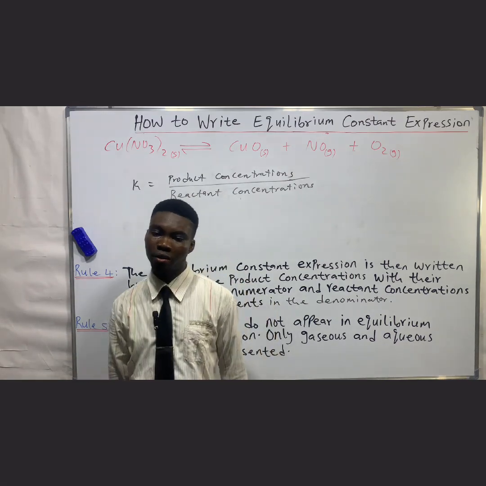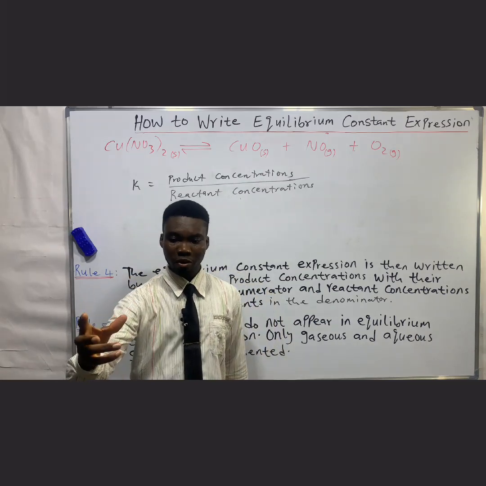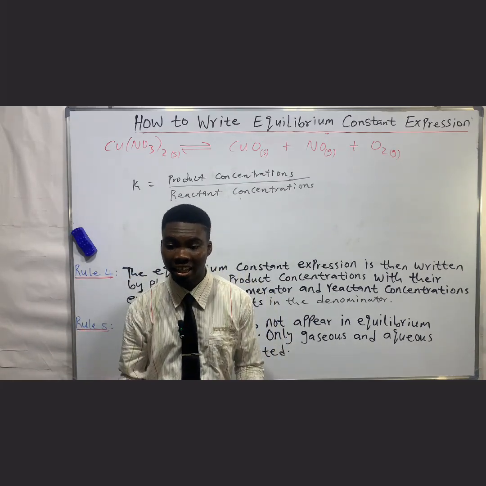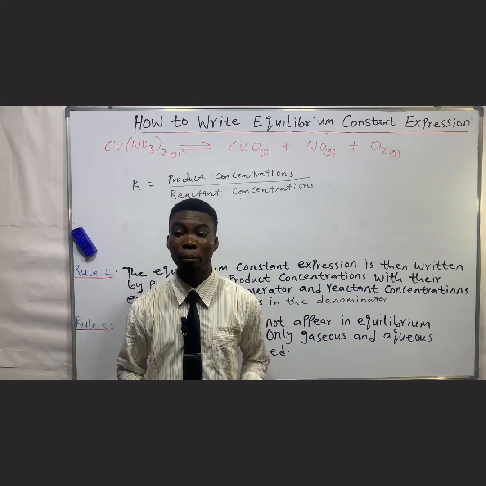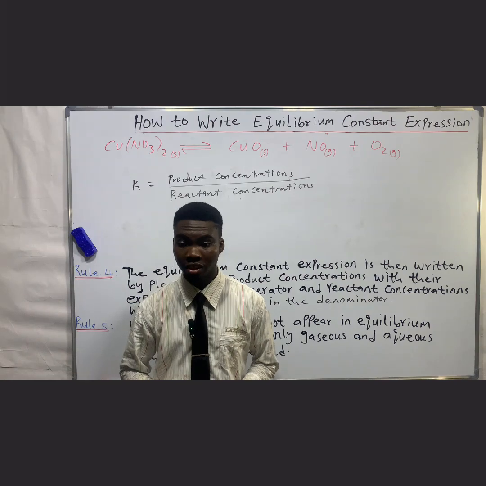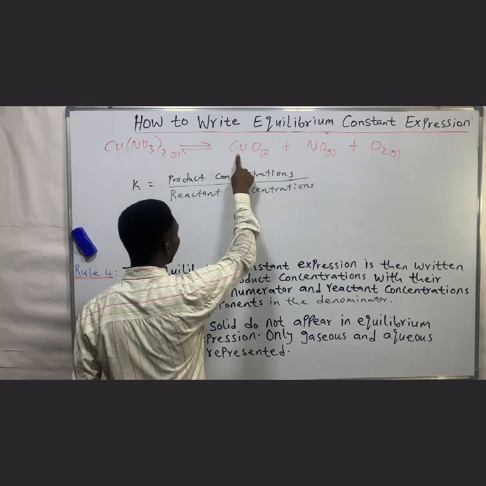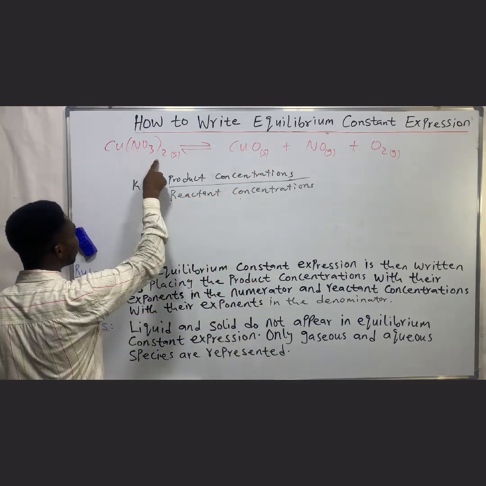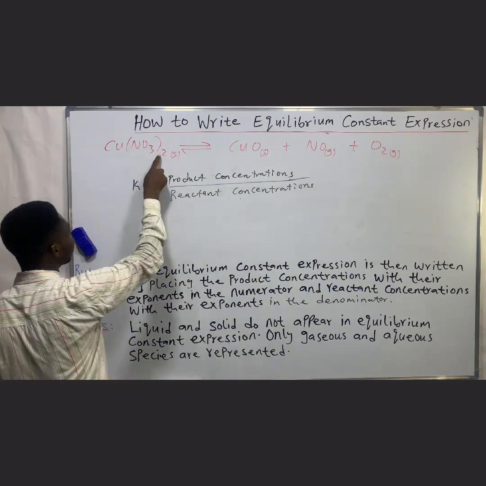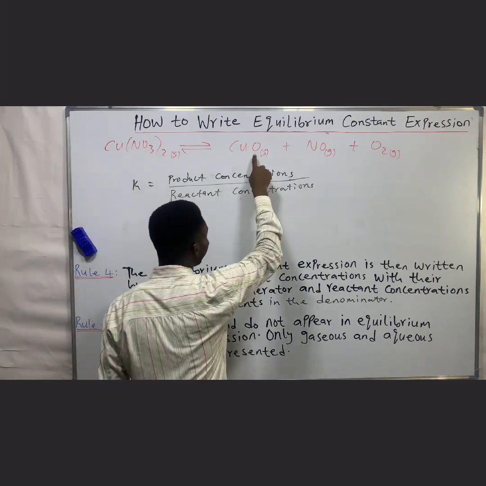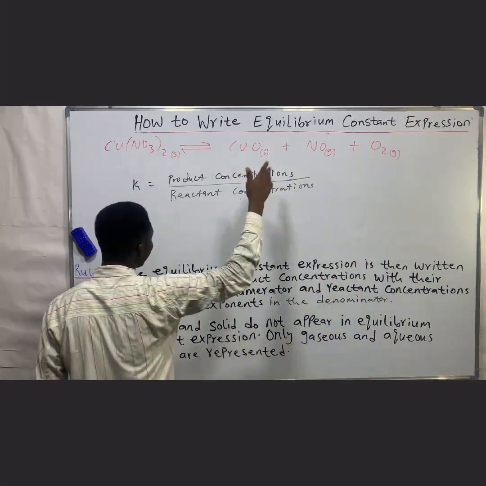The very first thing to do, according to the rules that have been discussed, rule number 1, is to balance the equation. You have to check whether the equation is balanced or not. If it is unbalanced, then you have to balance it. Take a look: copper is 1 here and 1 here, so copper is balanced. Nitrogen is 2 here and 1 here. Oxygen is 2 times 3, that's 6, here, and on the right-hand side it is 2 plus 2, that's 4.